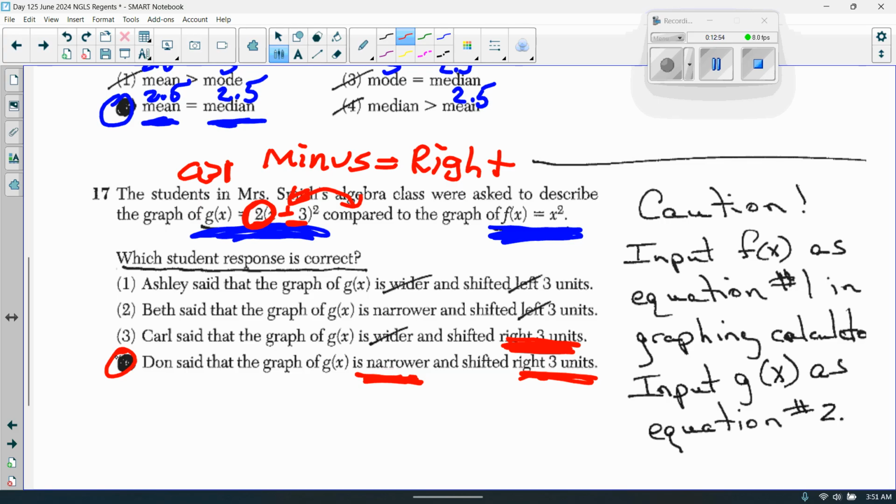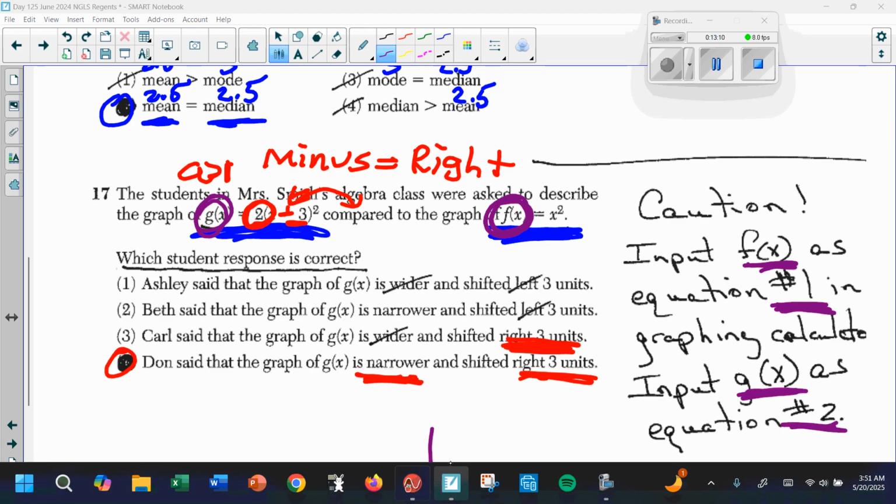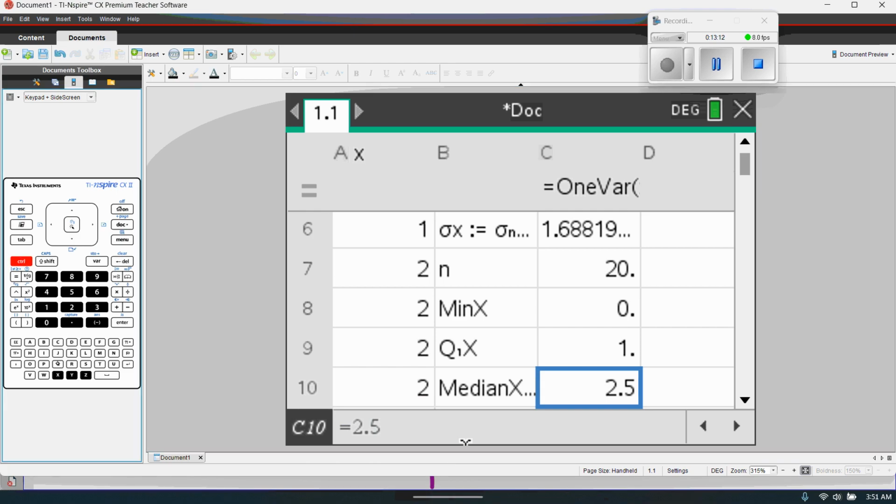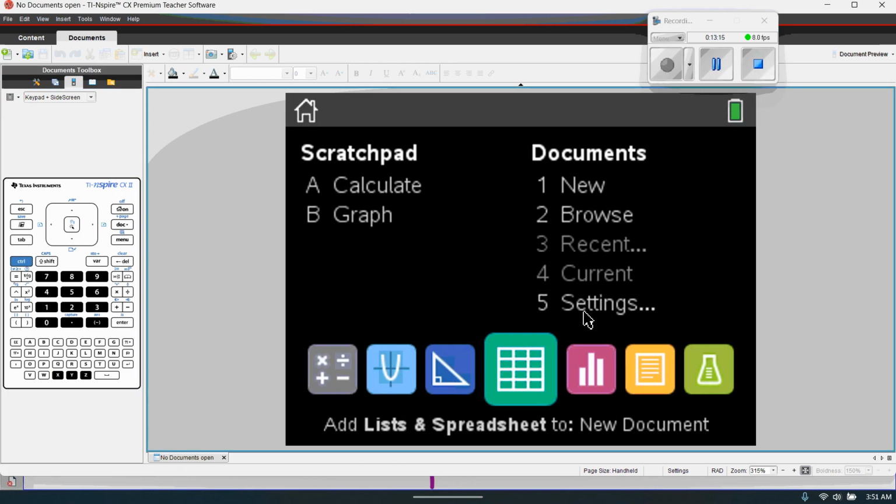Now, if you don't remember the tricks, guess what? You can always graph it. Now, remember, we always ask, how do we get from f of x to g of x? So like they wrote over here, f of x should be your first equation. g of x should be your second equation. So let's type this in. If this thing would stop glitching again. Okay, let's delete this. Control W deletes that.